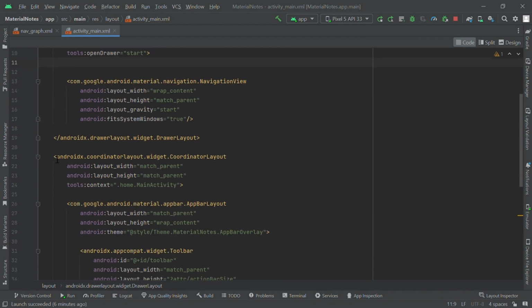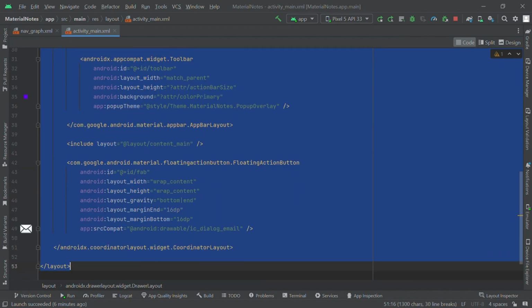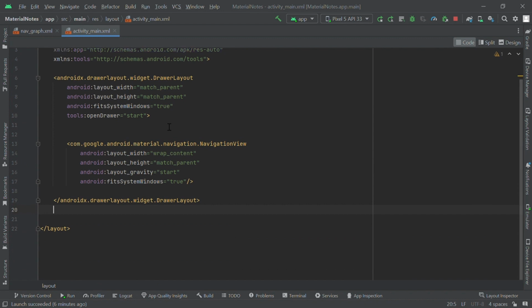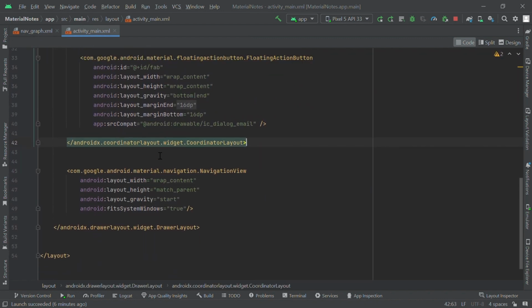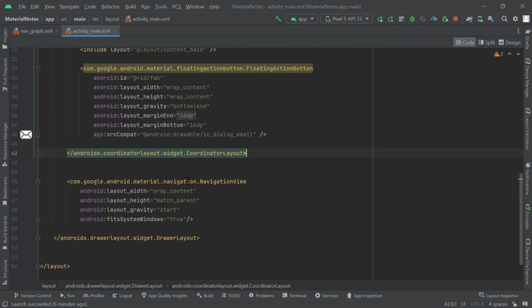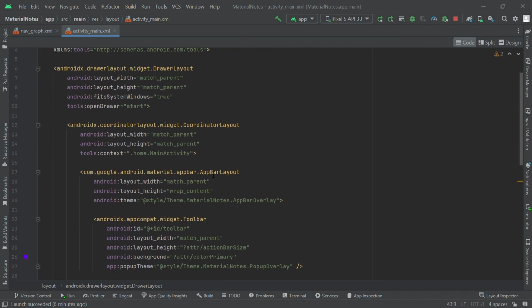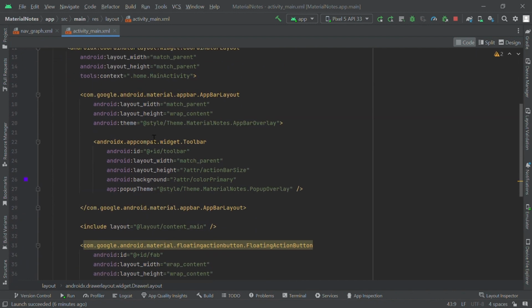Okay, so that's finished. So let's take this coordinator layout and place it inside the drawer. Okay, so our drawer is already set.